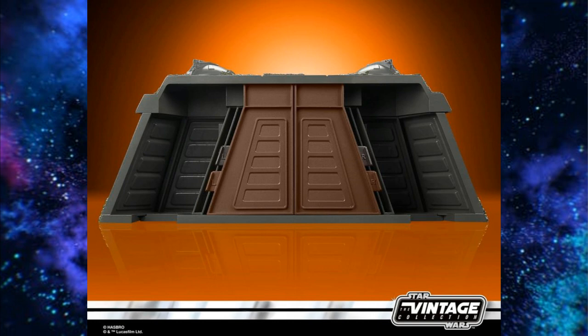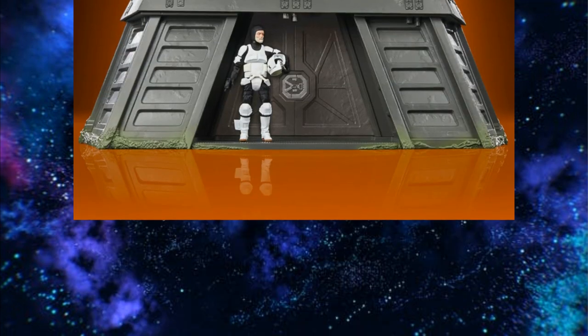You do have to fully assemble this thing. It just comes completely disassembled, so you will have to assemble it, which doesn't look very hard, according to the little 3-minute video that they had talking about it. It does look pretty good like that. But this is all it is, this and a figure, and it is $60. And so with that, you're paying quite a premium for a small display piece.